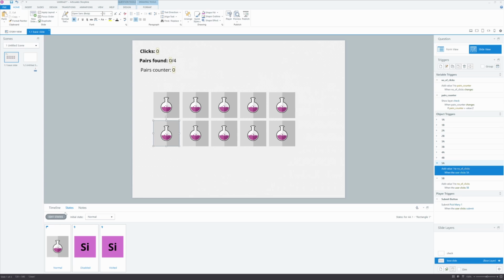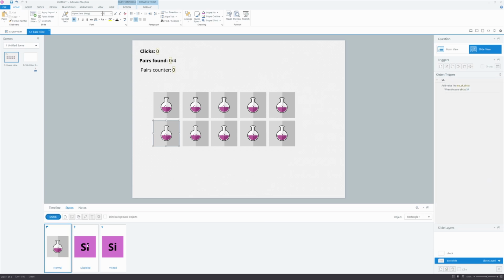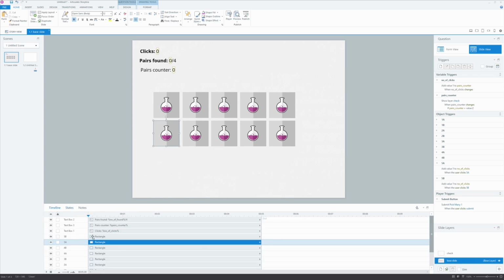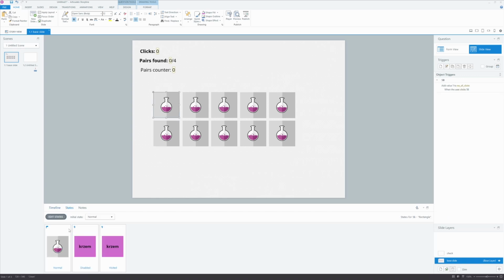Now let's go to the states and change to, I guess, O. So that's going to be 5A and then 5B. I'm going to say it's TLEN or oxygen. Okay, so I'm going to save that.